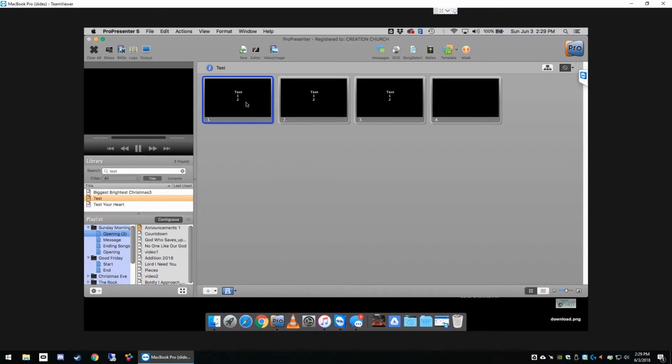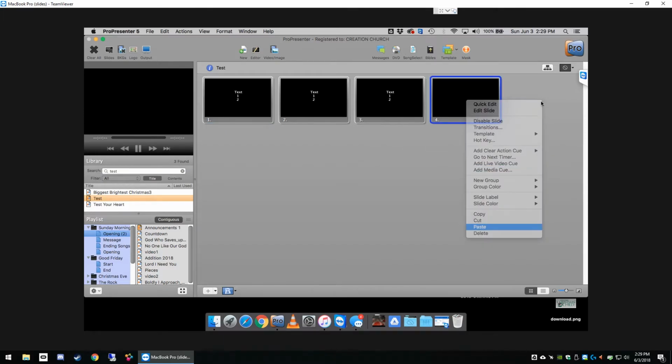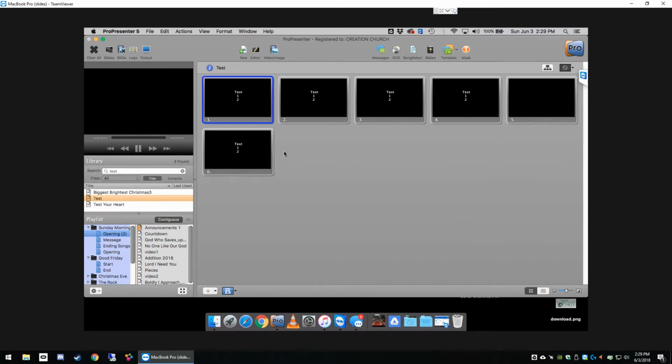The reason I'm selecting this one to paste is it will put it in the next slot available when I select this slide. So if I were to select this one and paste, it would go after it. If I want to delete most of these, you have to select an open area to the right of the last slide.